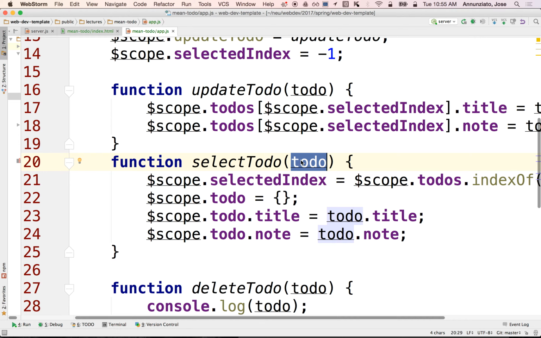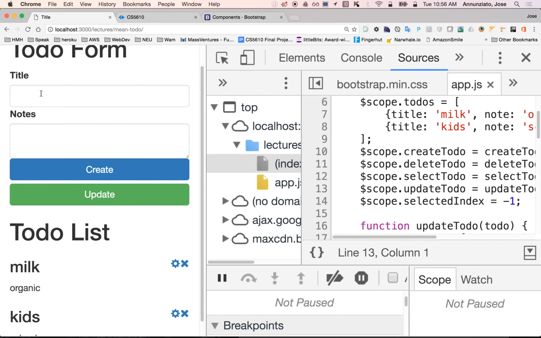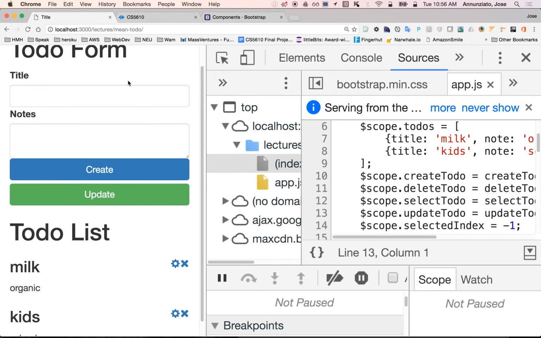Can you explain one more time why you have to do scope.todo equals empty? Right, because if you don't, so I'm going to refresh. The object right now is undefined, or it's null, because I haven't typed anything. It's only declared when I start typing. Now there is an instance of a to-do object, but as they're both empty, it interprets it as an undefined object.